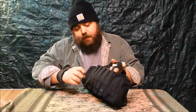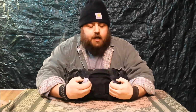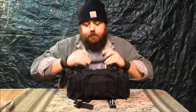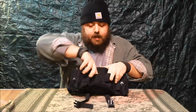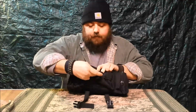Let's just go ahead and dig into it. First thing I'll show you, on the back does have a bunch of MOLLE webbing, and I went ahead and ran it through the strapping on the back because I'm not attaching this to anything, but it is there if you wanted to. It has these two straps here to unhook the carry handle so you can get in the main compartment. Those are adjustable so you can cinch it down and compress it if you want to. There's more webbing on the front here. It's got 3 big ones and then 2 on each of those, so 6 more. The big ones are just nylon, and I guess they all are.